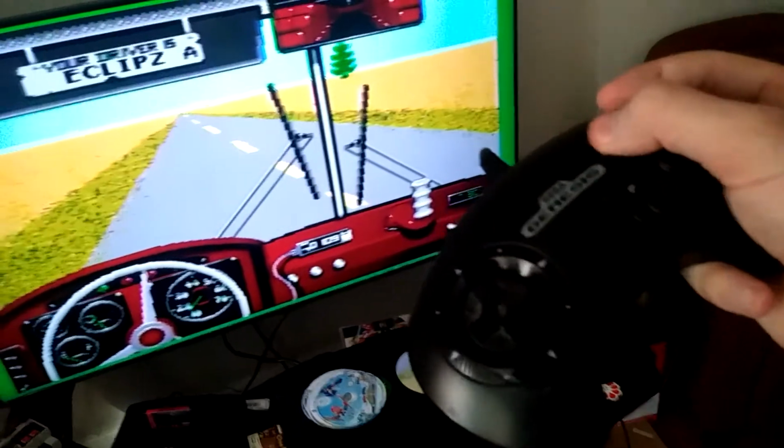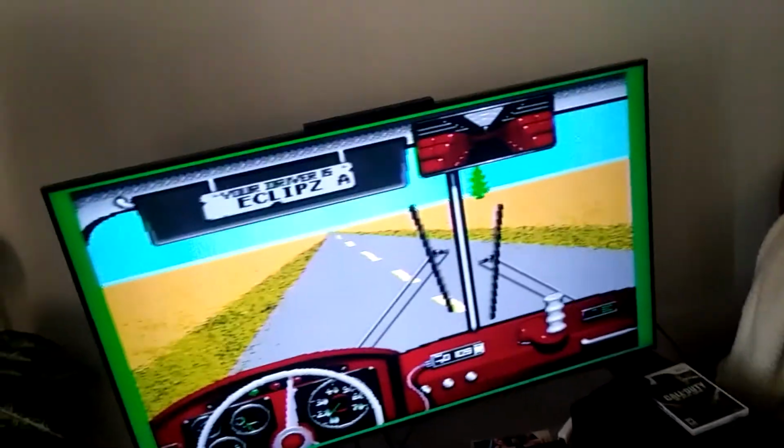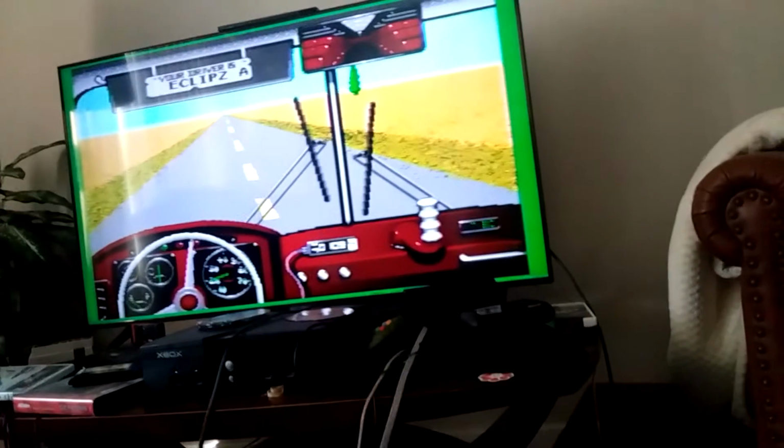Where's the horn? Actually, the horn's the start button. Man, oh my god, this is such an accomplishment, bro. Desert Bus working on the Sega CD, just like that. Crazy, dude. I still can't believe it, bro. I really can't.